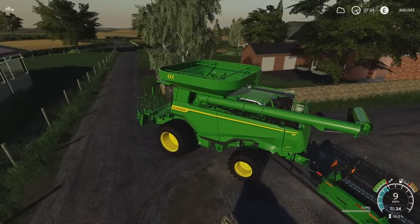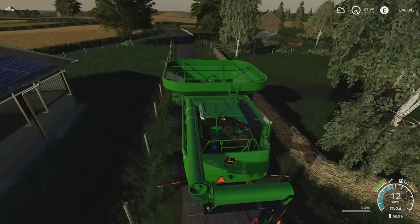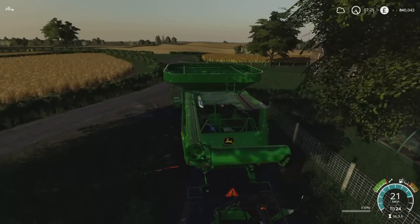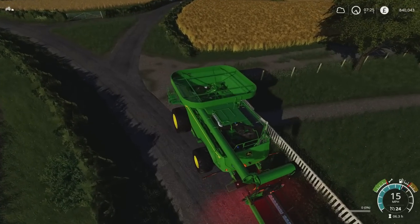Like I say, we'll start on field 35. I'll get this one going, and as soon as I can, set a worker off. I don't know if I'll bring the other one. What I might do, do I bring the other one to do field 35 as well, or do I bring the other one to do field 37? Haven't decided at this point in time.